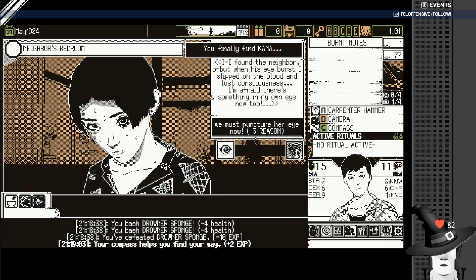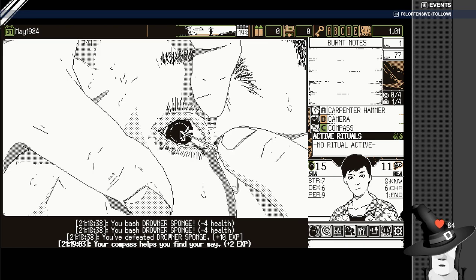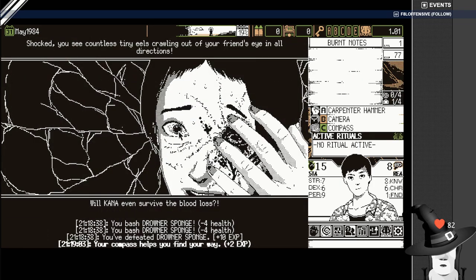We must go to a hospital or we must puncture her eye now. I kind of want to puncture her eye now just for shits and giggles. Because I've not done this bit yet, hold on. Right. Hold still, go. Well, can I even survive the blood loss?